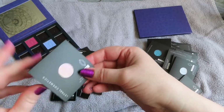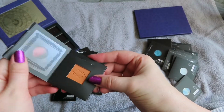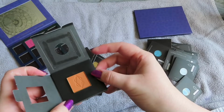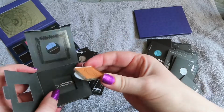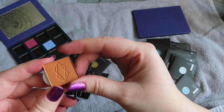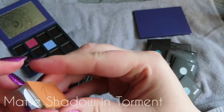Then the next shade here is the shade Torment, and this is like a light pale tan orange. If I remember right, it was described as an orange or a pumpkin or something like that. But it is definitely, again, lighter, I would say, in person. But that is beautiful all day, every day. That is my favourite kind of transition shade.